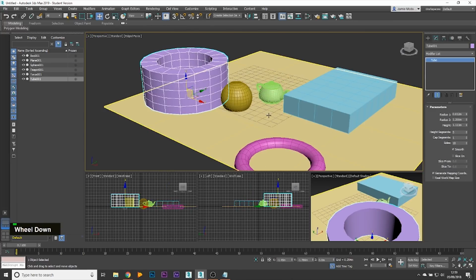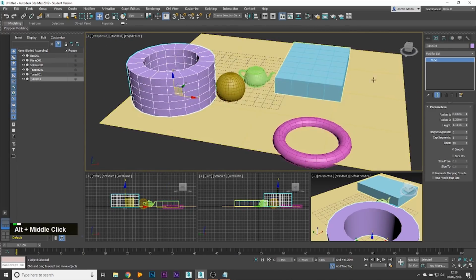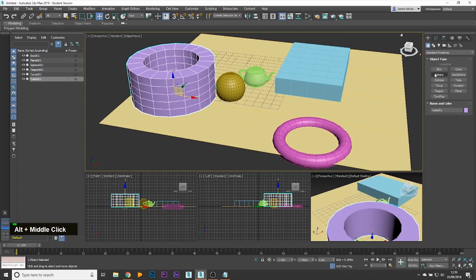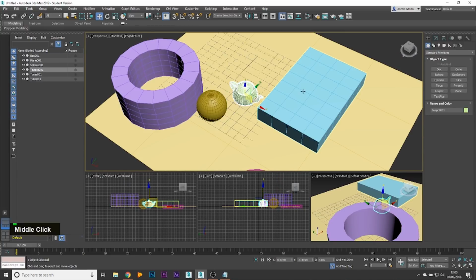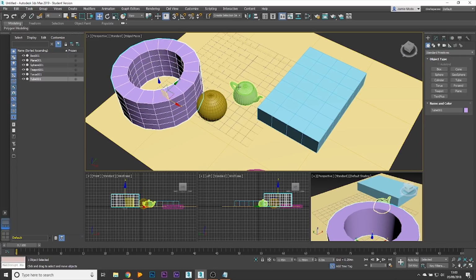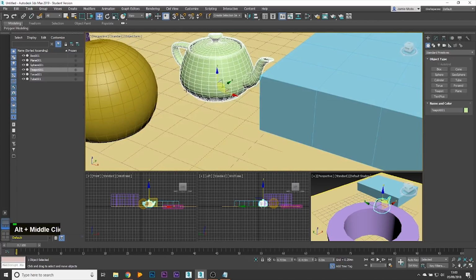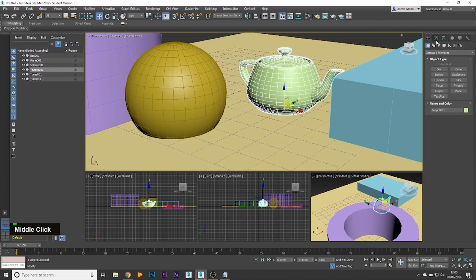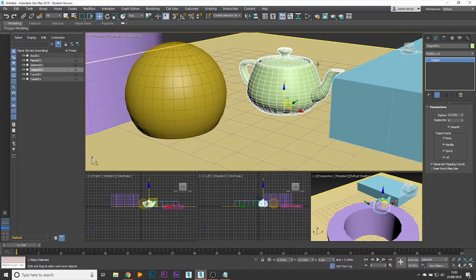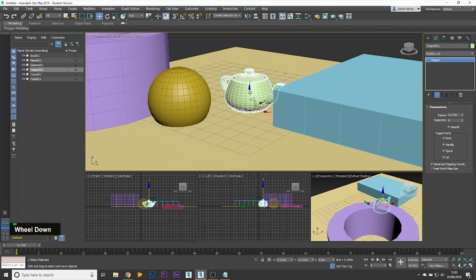With each of these objects, hopefully you've created a few objects. If you haven't, just go to standard primitives here and make some objects. When we click on them, we can change the initial parameters that we started with, and we can do that here. This is our edit tab. Then we can see our teapot here, and we've got our parameters down here. I can untick these parts, and these are the options it gives me.